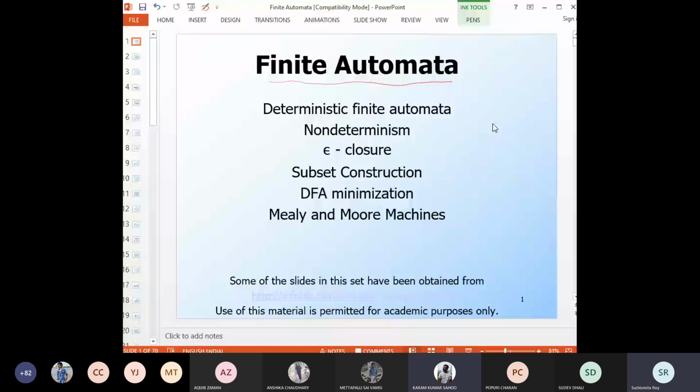Ma'am, finite because there are only a limited number of states a system can have. Finite number of states, not limited. Use the proper terms, because finite here is important. It could be a very large number, but if it is still finite, then that is good enough. Okay. And automata, yes?